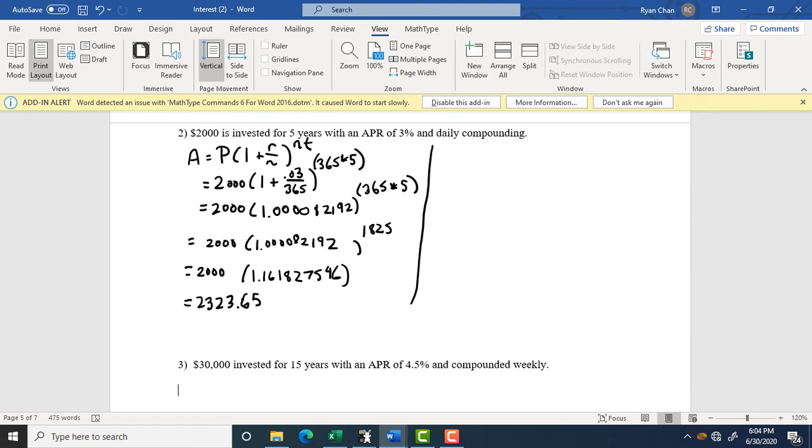Okay. So one thing I do want to also point out is sometimes I'll ask you what is your percent of interest, or how much is spent on interest, how much is spent on principal. So the idea is you know that $2,000 is for your principal. How do I find my interest? My interest is my new amount, right? So I'll notice I have a total of 23.65. I'm subtracting 2,000.